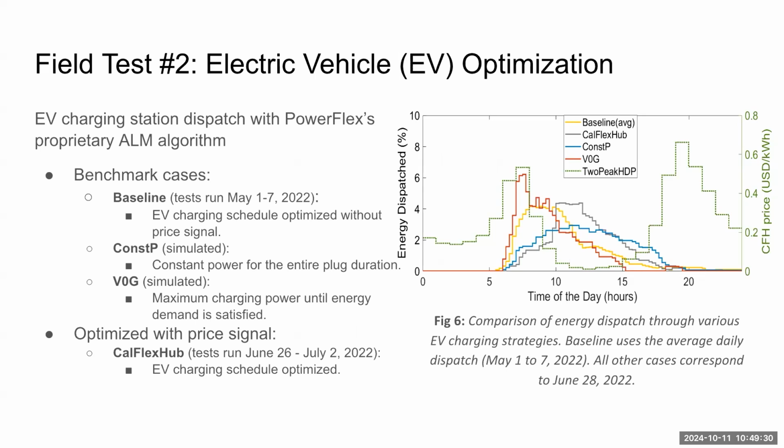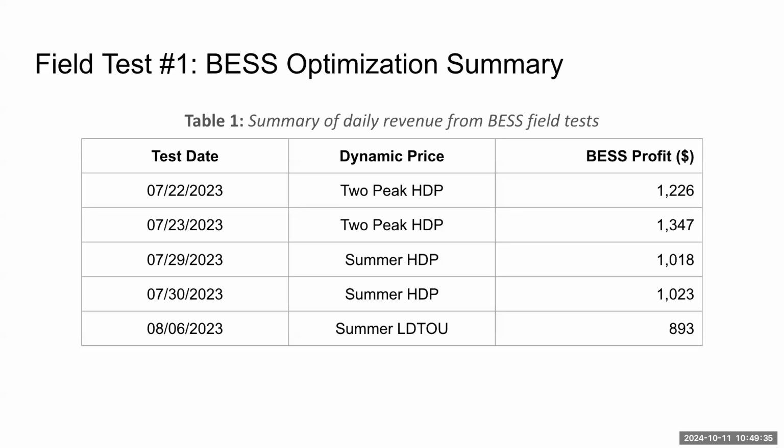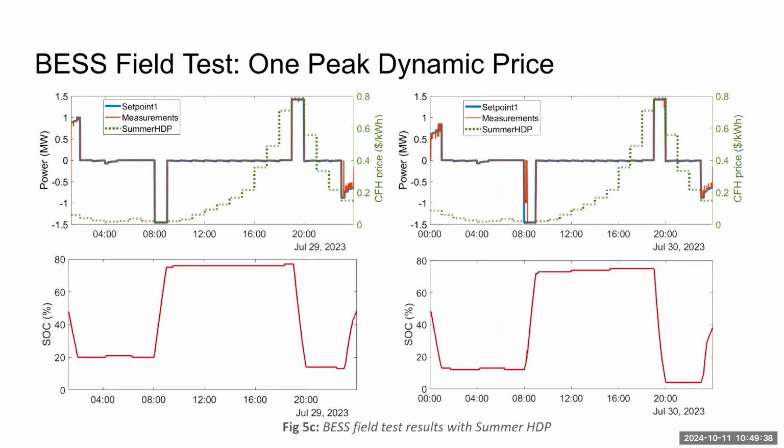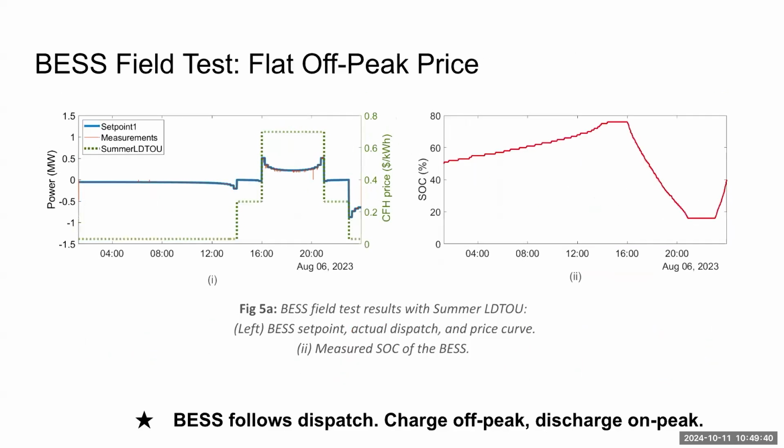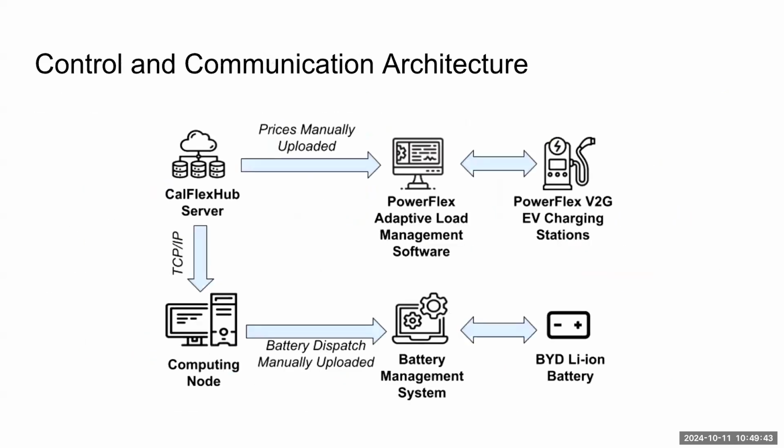Yeah, question. Because in your control and architecture picture, you mentioned there are EV charging stations and you are doing B2C. Just wondering if this battery is also somehow connected with, if you are using those batteries to charge them. Yeah, so the idea was to group them together, but really they are in 2 different sites, so they're really operating independently. So the batteries charge to the grid, and the EVs also charge to the grid, and ideally they would be coordinated at the same site, but that didn't exist, so we had to treat them separately.